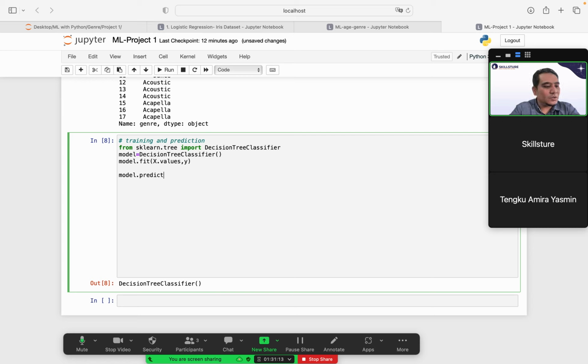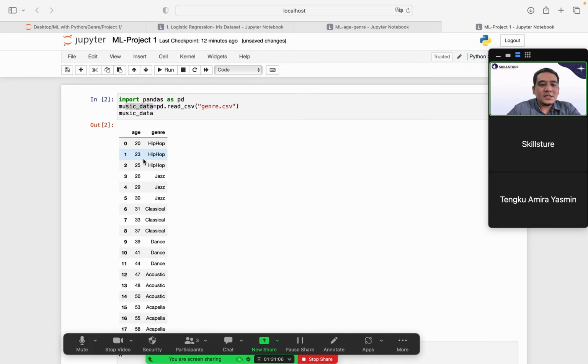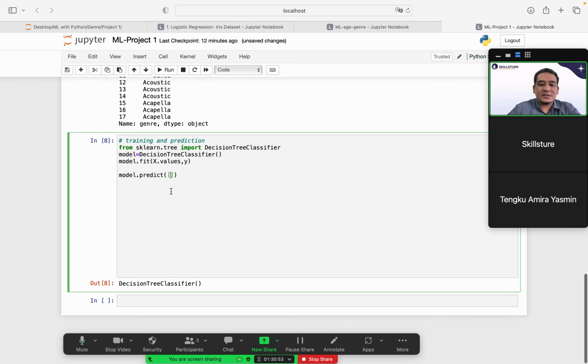Let's say I want to predict, if the age is 20, what kind of genre the software will suggest. Based on the data it should be hip hop. Let's see if our software can predict correctly. We just need to park the result under one variable, prediction.